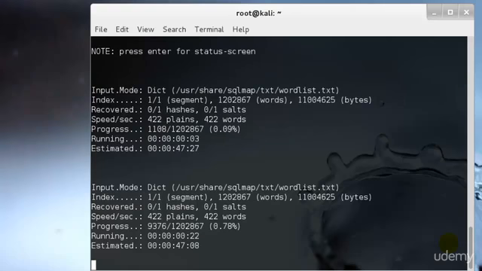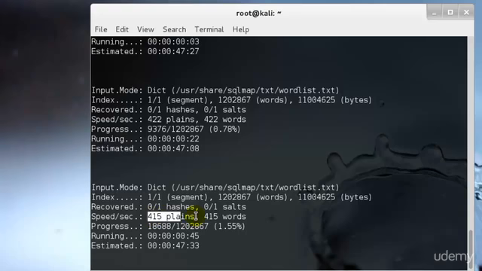As you can see, the progress is 0.78%. You can just go ahead and keep hitting enter. I have a decent password over here, well, I won't even say decent, so it should probably be cracked within a few seconds or minutes, not seconds exactly. Let's see what it is. 0.9%, now 1.5%. 415 words have been checked till now. Let's wait till this gets completed.